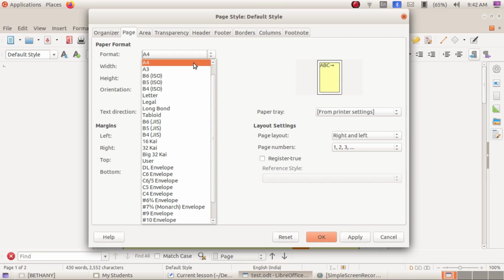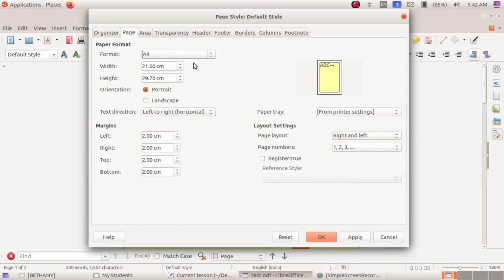By default, it will be A4, the normal letter size. Then if we want to adjust the height and width of the page, you can do that. Then it will change to user automatically. But here I prefer A4.